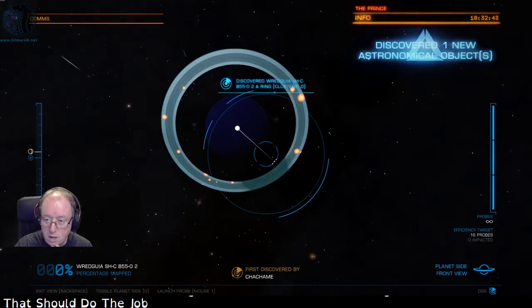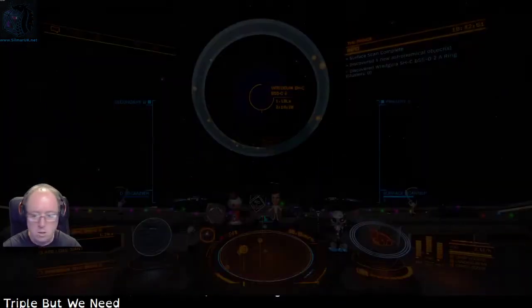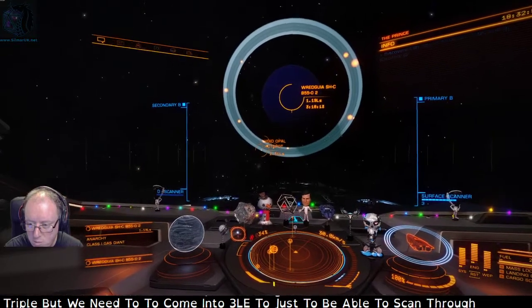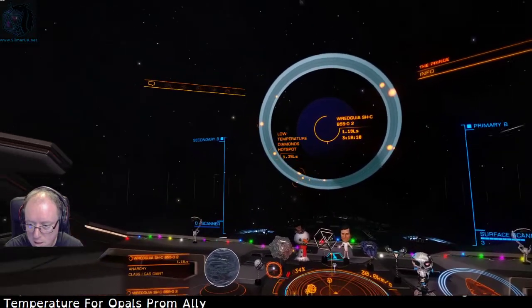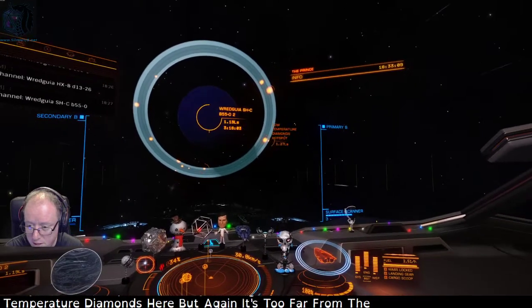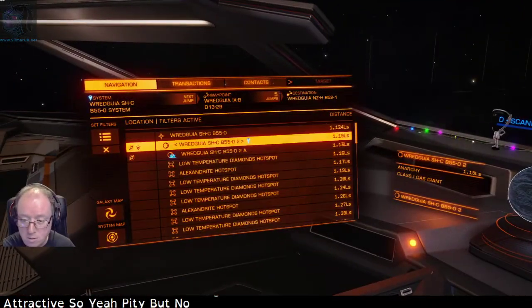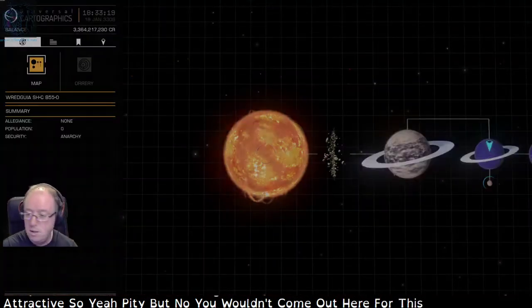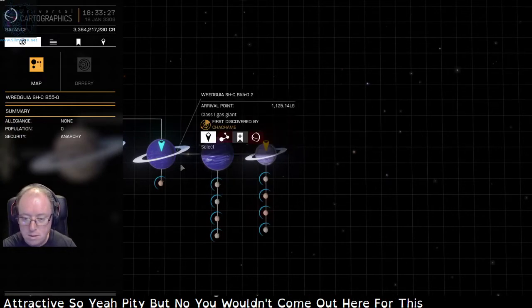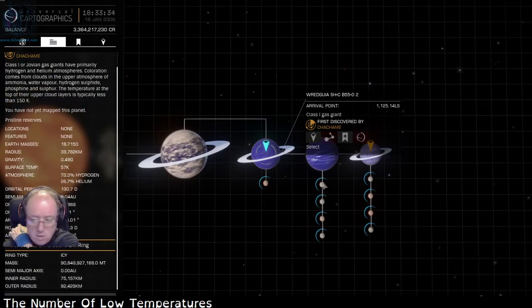Surface scan complete. So, hotspots, nothing that looks like a clear double or triple. But we need to come into 3 look just to be able to scan through. Low temperature, void opals, bromellite. That's single low temperature. Lots of low temperature diamonds here. But again, it's too far from the bubble for that to be attractive. So yeah, pity, but no. You wouldn't come out here for this. Right. Love to know though, is there anything about that explains the number of low temperatures? No, not what you can see.